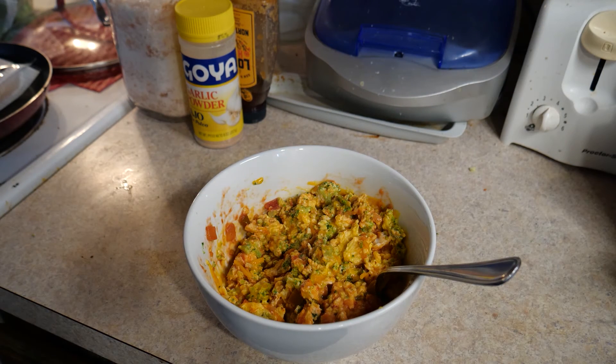This only takes five minutes, so you can't really use the excuse that you didn't have time to make breakfast this morning. Yeah, you have time. If you don't make this for breakfast, it's because you were spaced out and staring at the wall instead of getting yourself ready for work.